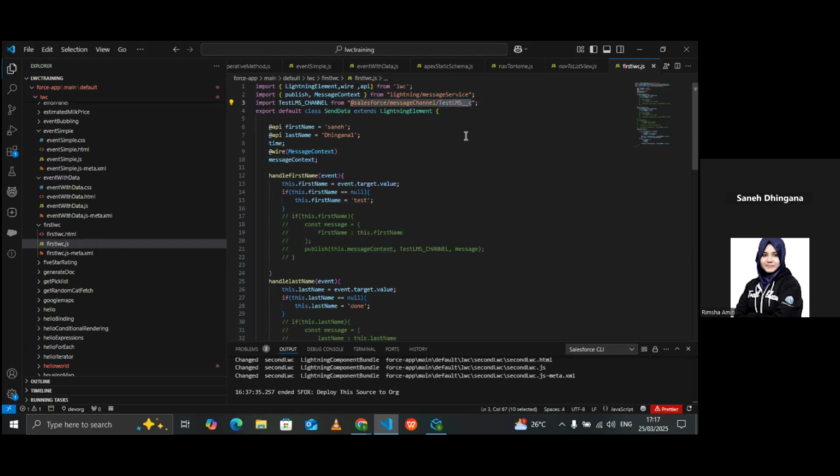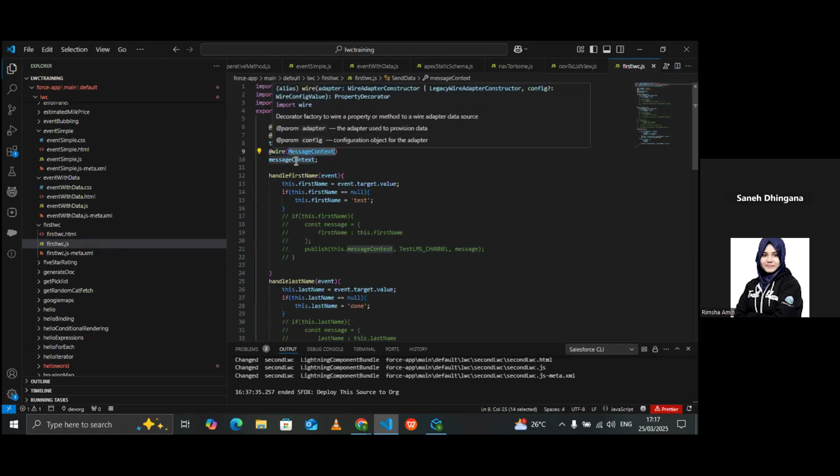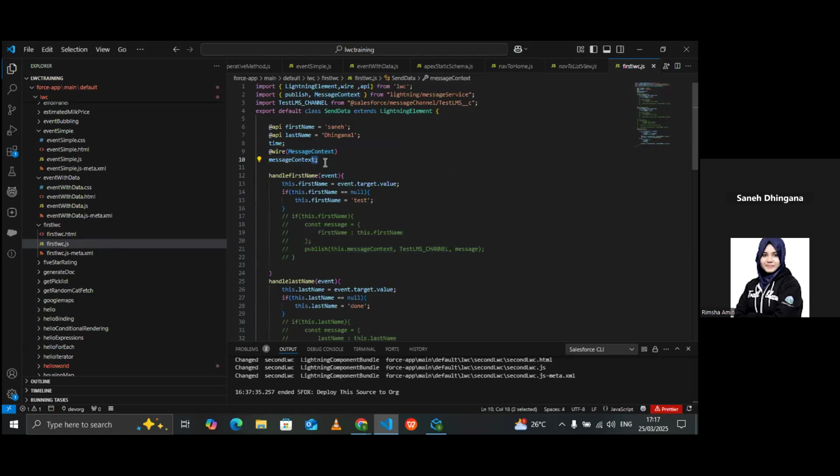After importing the channel itself, we will go through how the functionalities run. For using the context, you would have to use a wire method to import and use the message context itself.